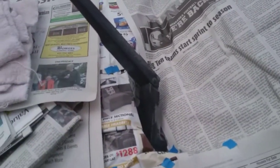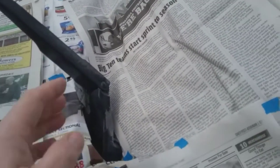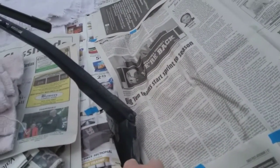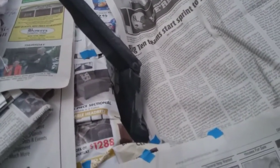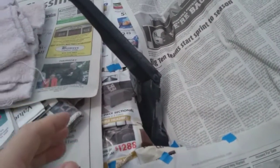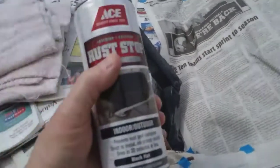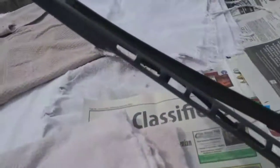Y'all are probably asking yourselves, why don't you just take the wiper arm off? That's a good idea. But I know me better than y'all know me, and I don't have a good track record with wiper arms. I have a tendency sometimes to get carried away. I don't want to break it. So I'm just going to tape it up here and see what it looks like. But I thought I'd show you beforehand.